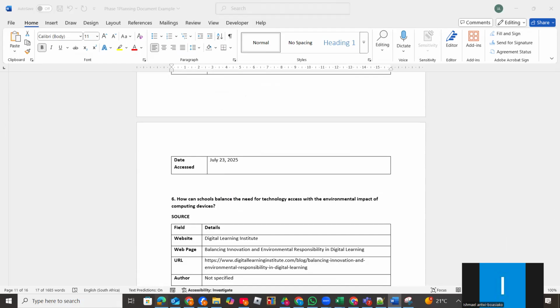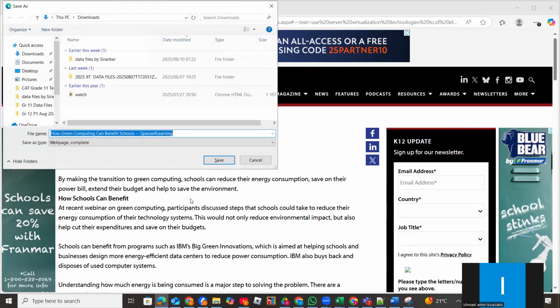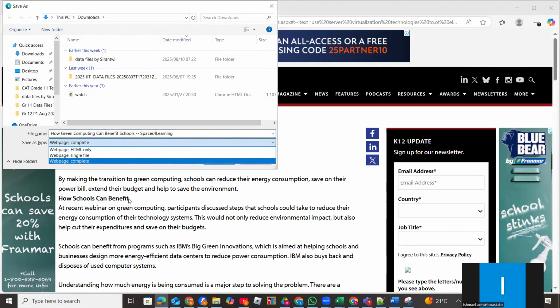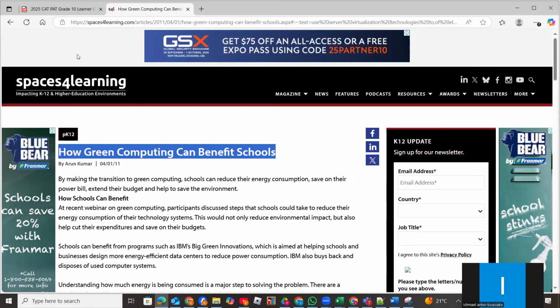Now, this page must be saved. You must save this page. When you are saving, you save it as a web page or PDF. You can save it as PDF or web page, so that you can have all these pictures and others. You can save it by using Control S, or you must export it as well.